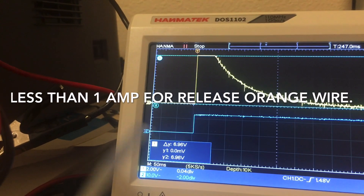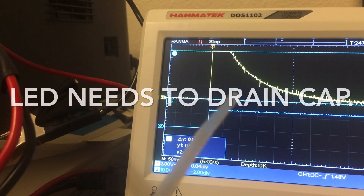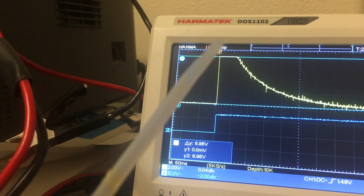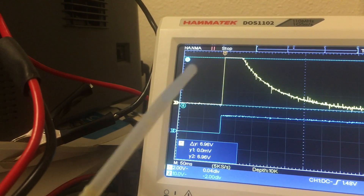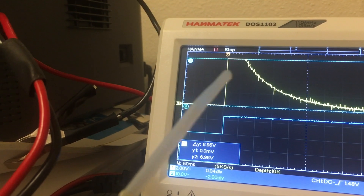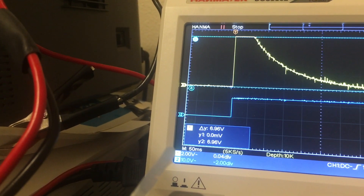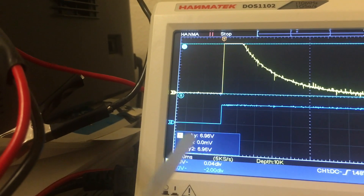You have to hook the LED up — if you don't, you won't get this behavior. Once the capacitor charges fully, if you try to switch the orange wire, it's not going to fire like this. That's the problem with this passive component design: if things are switching on and off and the capacitor isn't able to drain, you might have some trouble.